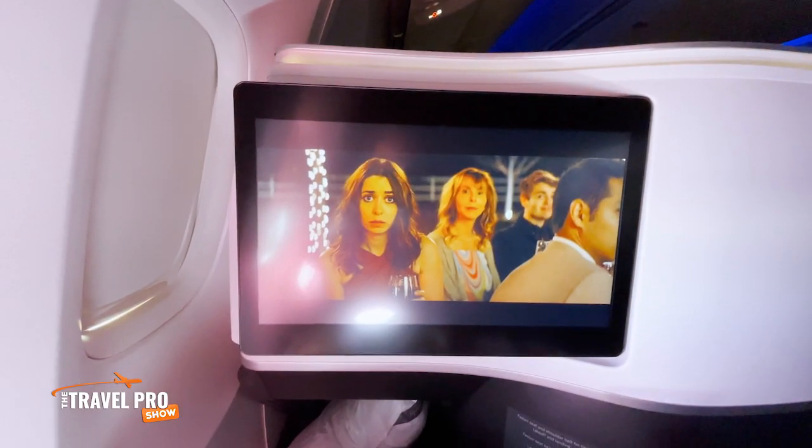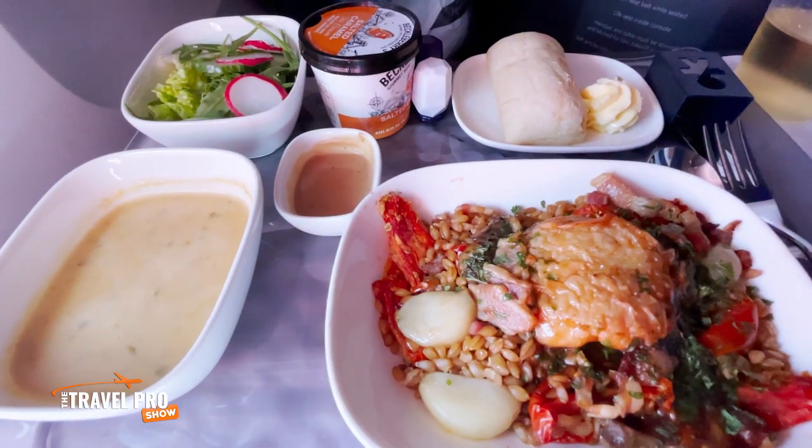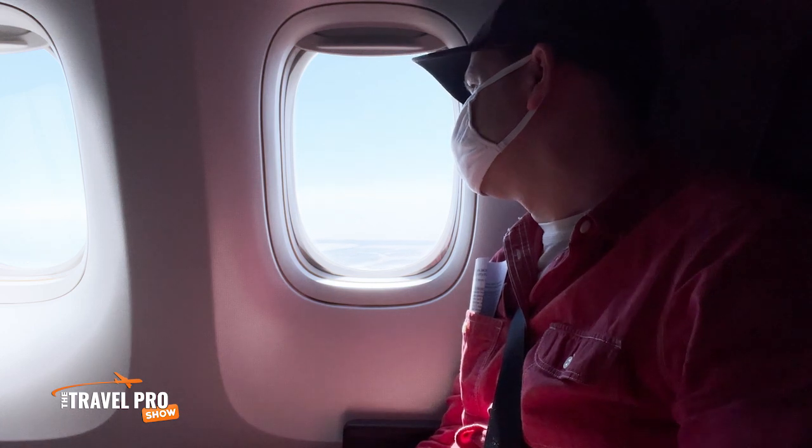The onboard service I received was impacted by COVID, so the entire meal was presented on one tray. And I'd describe it as just okay, not the best I've had, but also not the worst. The biggest surprise and disappointment for me was the lack of soft drinks. Beer and wine were offered, but bizarrely there were absolutely no soft drinks at all. Honestly, I can't think of any justifiable reason why that would be the case. It was very strange. Everyone had to wear a mask for the entire flight, of course, unless we were actively eating or drinking. It is uncomfortable, but tolerable, and most frequent flyers are of course used to it by now.